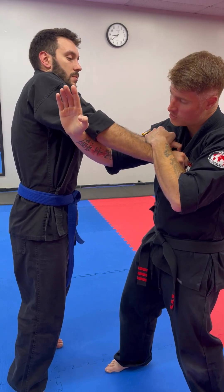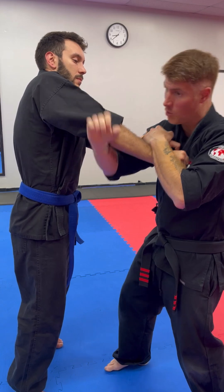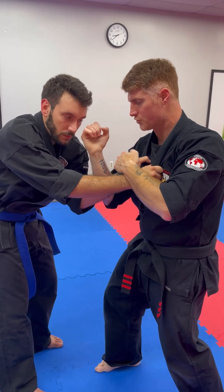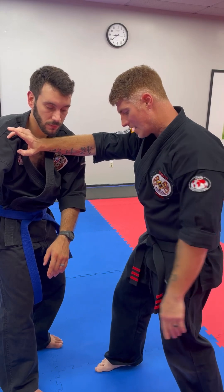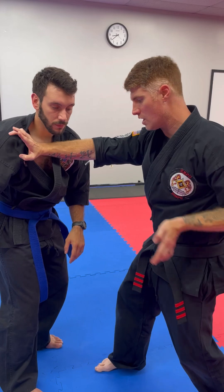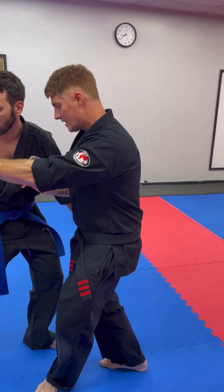From there I'm literally going to go on a 45-degree angle, aim for that floating rib with my back knuckle, settling him back down, roll through, shot to the throat. From here my back leg — I like to sweep the leg out as this hand comes forward — so front twist, hit as I land.